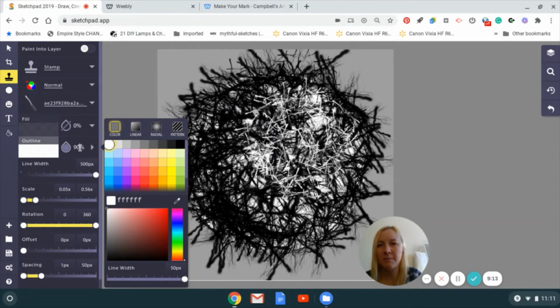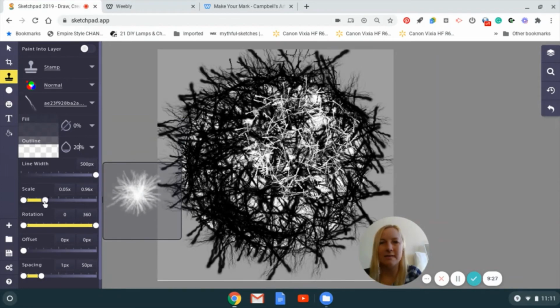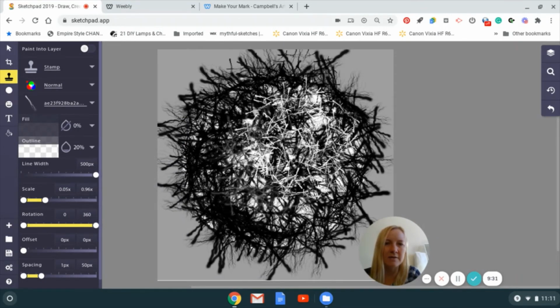So instead of 90%, so the more opaque something is, the more solid it is. So when we take this opacity down to like 20, let's say, it's going to be more transparent. So I'm going to increase the size so this doesn't take me forever. And you can see how it's a little bit easier to feather and blend when you take that transparency down.